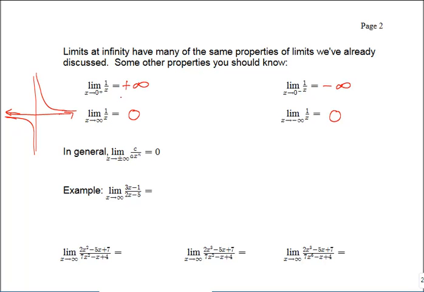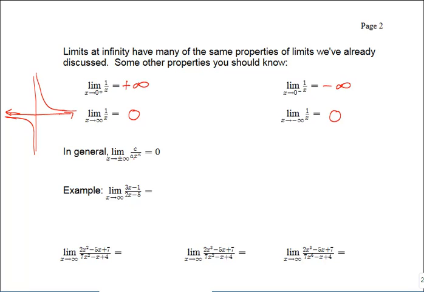Now what if you don't just have a 1 on the top? What if you have a constant c? That's okay. What if you have, instead of just an x in the bottom, a power of x, like an x squared, x cubed, or whatever, with a coefficient in front? That's okay too.